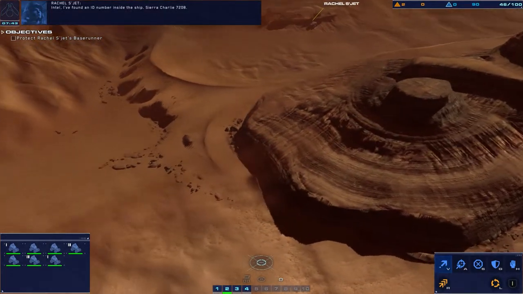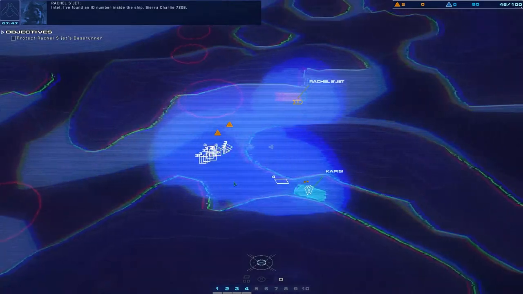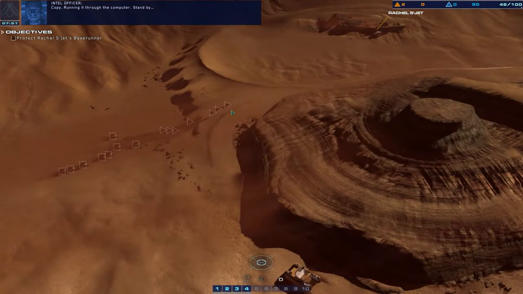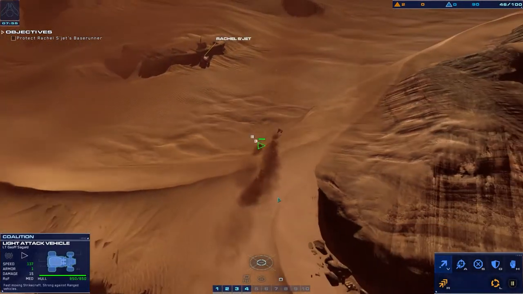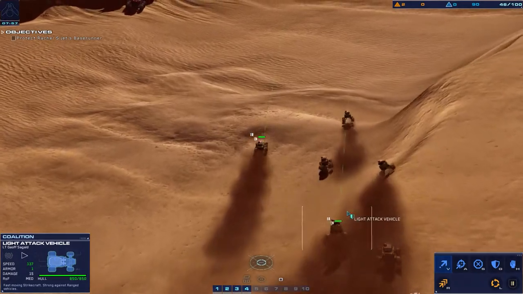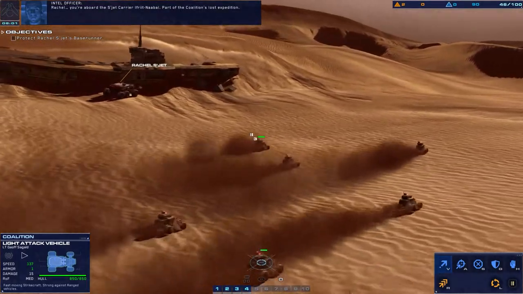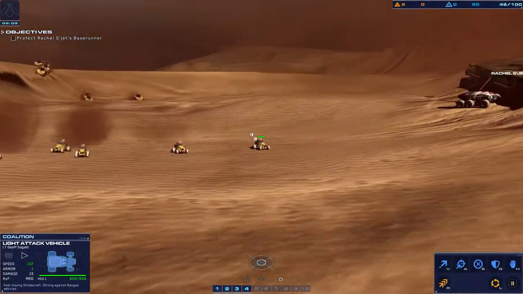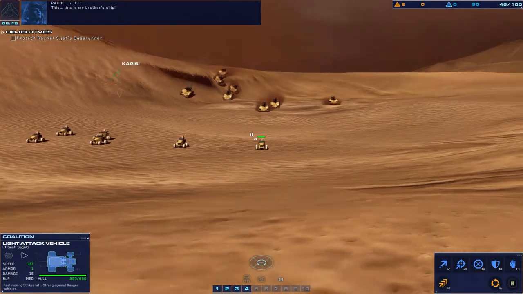Intel, I found an ID number inside the ship. Sierra, Charlie, 7208. Copy. Running it through the computer. Stand by. Rachel, you're aboard the Sejet carrier Ifrit Nabal. Part of the Coalition's lost expedition. This is my brother's ship.